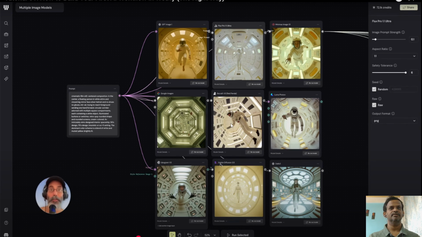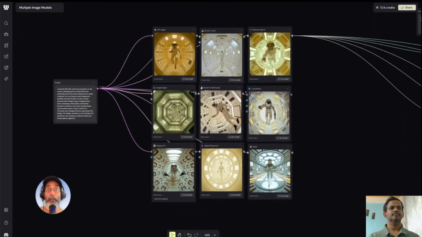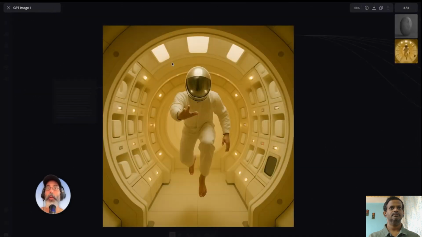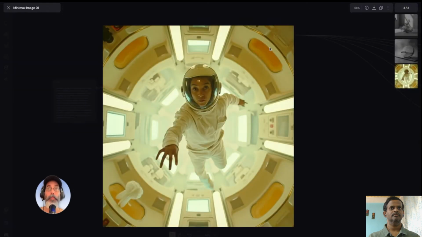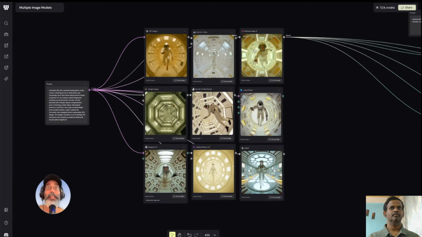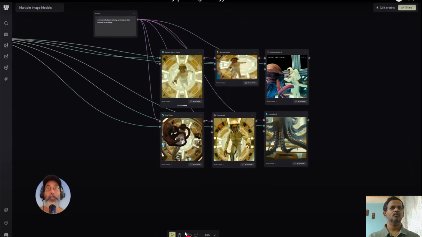Google Imagen, Ideogram, Stable Diffusion, and DALL-E, all connected to the same prompt to generate images from. Actually, this is how I start any project. I'm checking out different AI models and finding out which one would be best for my purpose. I think I went with this one in this project, and then skipped ahead, connecting it as an initial image to another array of video models.